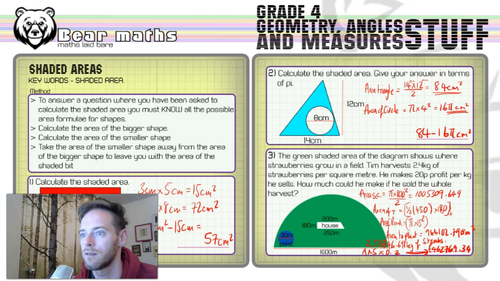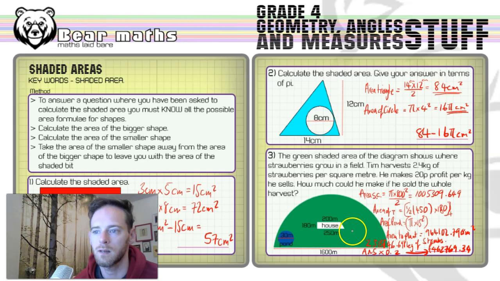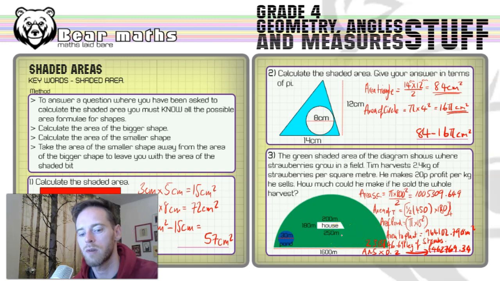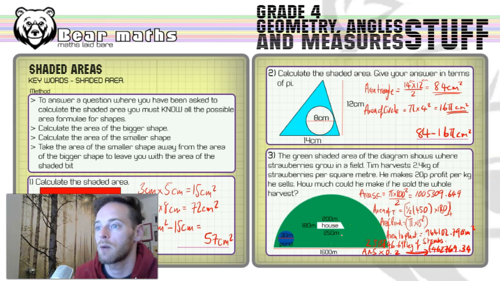Madness. All right. Really tricky problem, but it was just about shaded area. Work out the area of the semicircle, work out the area of the trapezium, work out the area of the pond, take the area of the trapezium and the pond or the circle away from the area of the semicircle, and then use that to work out the context bit. The money stuff after that is not too difficult if you go through it logically in your brains. You definitely have to use your brains for that one though.